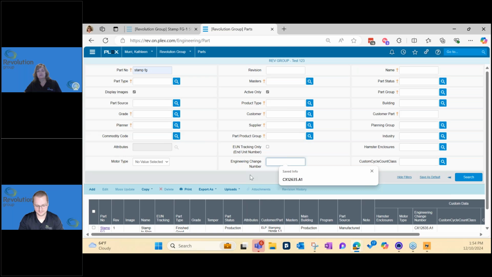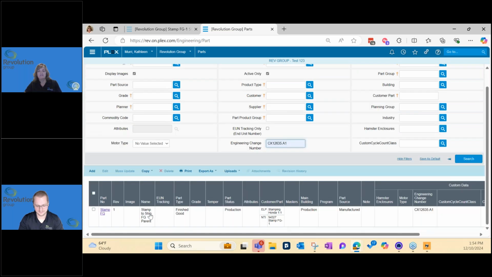So they would be able to filter by that number that they're accustomed to, find that part, and go in and see if there's inventory, look at any of the other information they want, bill of material, all of that stuff, by searching for that number. And there are some integration opportunities as well, like if you needed to fill this in using a data source or an API with your integration to your CAD system.